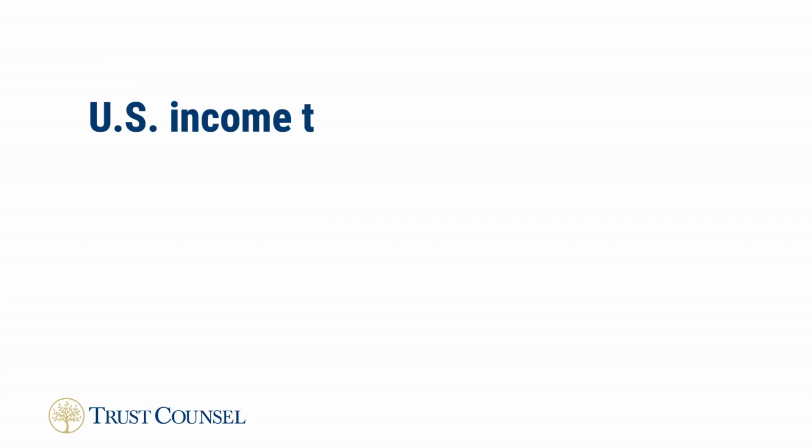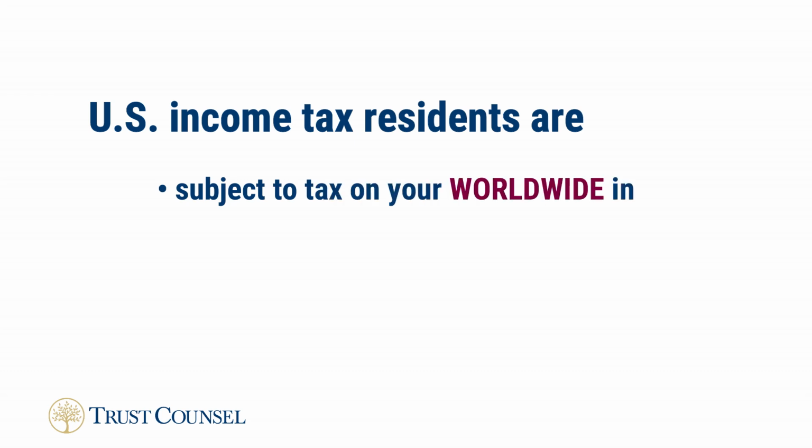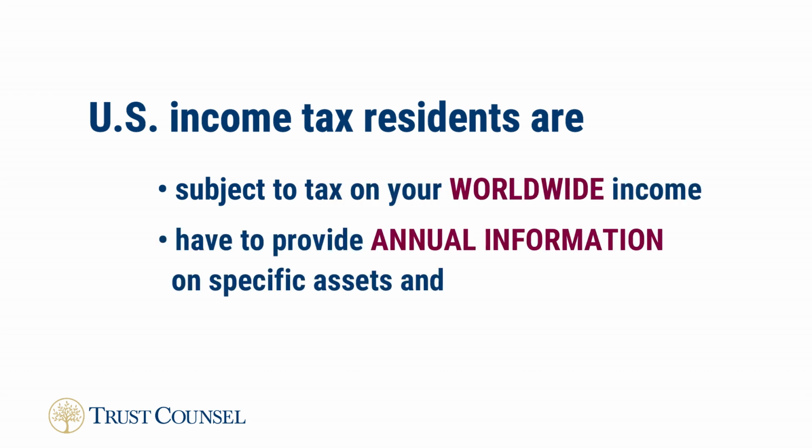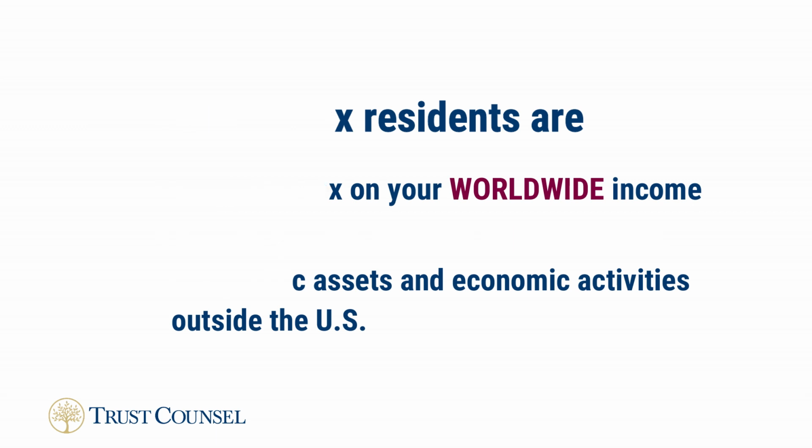Well, if you are a US income tax resident, you will be subject to tax on your worldwide income, and you will have to provide annual information on certain assets that you have outside the country. But if you had paid taxes to these countries, don't worry, you can claim a foreign tax credit, so you're not taxed twice.